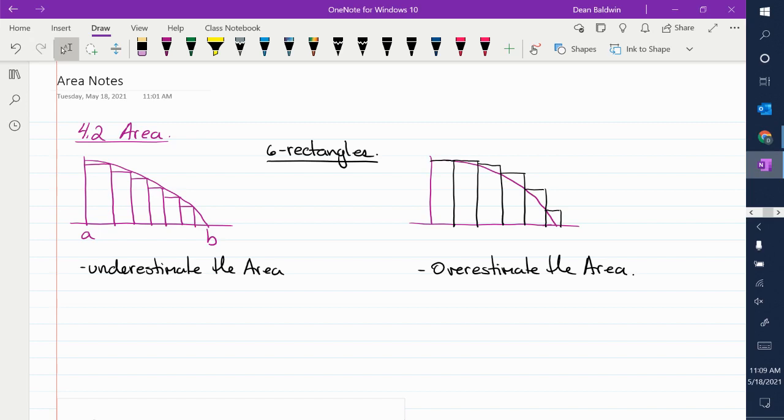All right, if I want to know the area under this curve, I can do it. Because it's a curve, it's hard to figure out the area exactly. So we can estimate it by drawing rectangles inside. Okay, 6 rectangles here, there's 6 rectangles here. This one you can see will be an underestimate of the area because I'm missing all of these little bits here. All right, this one, if I draw the rectangles using the left endpoint as my height, I get an overestimate of the area because I'm including all of these. All right.